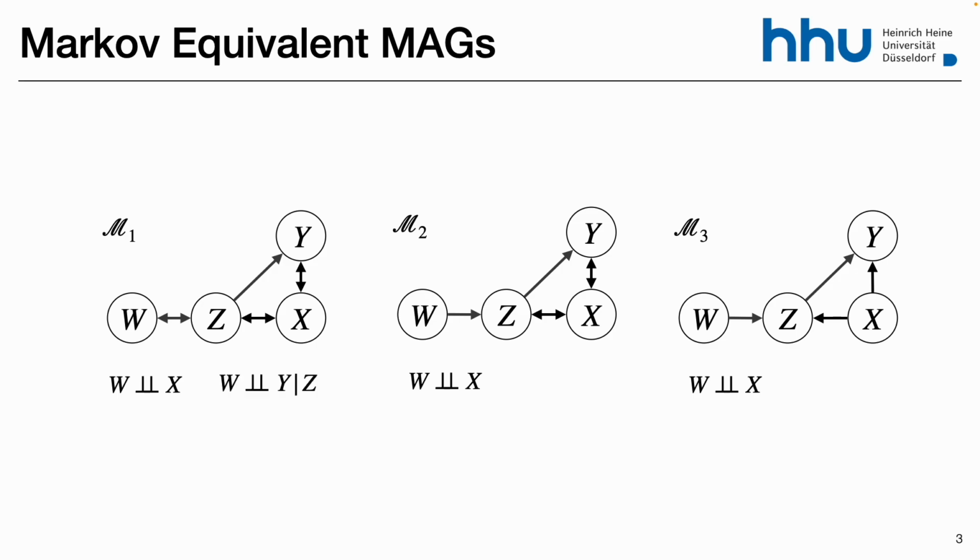Another set is this one. W is m-separated from Y given Z. Between W and Y, you see that there is a directed path with this directed edge here. So this is open. When we condition on Z, this is blocked. And that's fine that we are opening this collider because the other collider is still intact. So W and Y are m-separated just given Z. You can see this here, and also in the second but not in the third. So you see that there is a difference here.